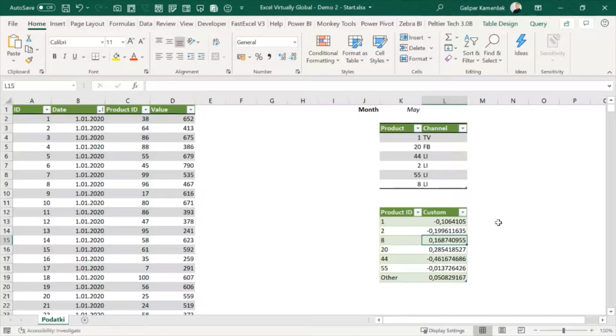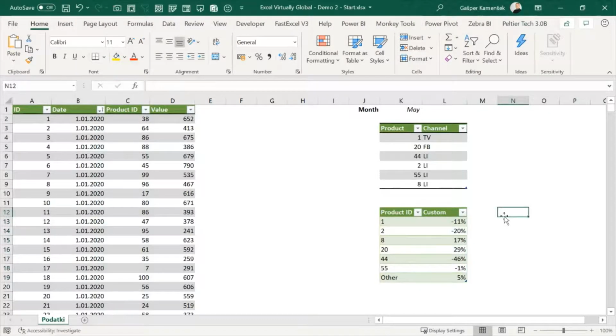And this is where it gets really, really interesting, right? Because it did the filter dynamically. So now it filtered out those products. It figured out what those products were month over month and compare them to other. So let's change this into a percentage, something like this. Okay. It's a shame I can't hear you now because you're probably going, wow.